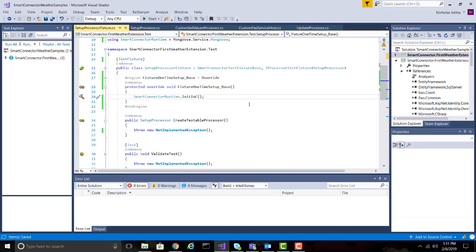Using the IProcessorTestFixture interface as a basis for writing unit tests for your processor code focuses on testing three major aspects: processor validation, execution, and canceling a running processor. In all of these scenarios, an instantiated processor instance with valid properties is required. CreateTestableProcessor provides that instance. To be clear, this method is not a test. Rather, it is a support method which the other test methods will incorporate.